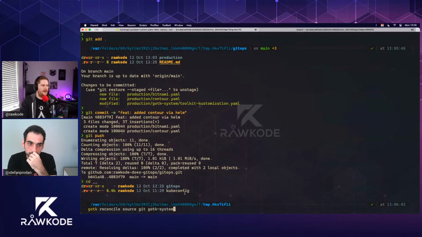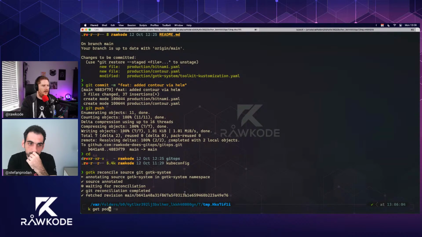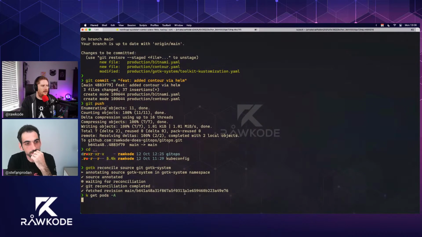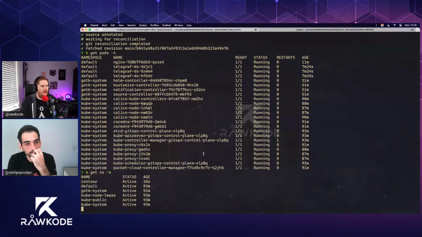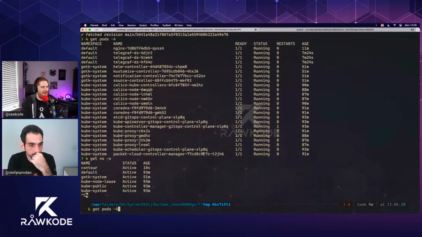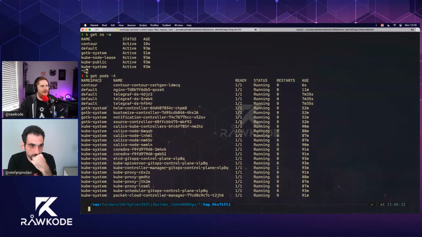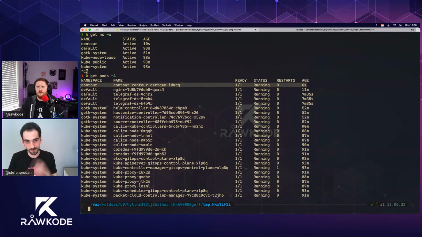And if we run our reconcile one more time, see. Oh, our namespace is only 10 seconds old, so maybe I was just a bit quick. There we go. We now have Contour running, deployed via Helm via the CRD in GitOps Toolkit. Yeah, it will create many other pods. Right now it spins up the third generation, and then it'll spin up an Envoy daemon set and the Contour pods, which are the control plane of the ingress controller.